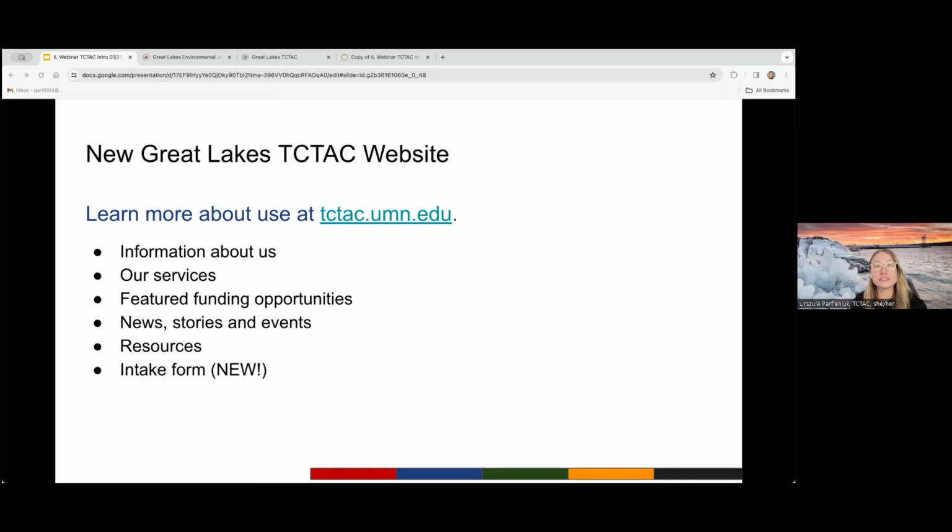This is really your first step to receiving some of our services, as we plan to continuously update our resource page. So for example, we already have resources listed on how to find federal funding, how to register for sam.gov in order to be able to submit grants to the federal government, as well as some checklists, templates, and sample language for some grant applications, among some other resources.